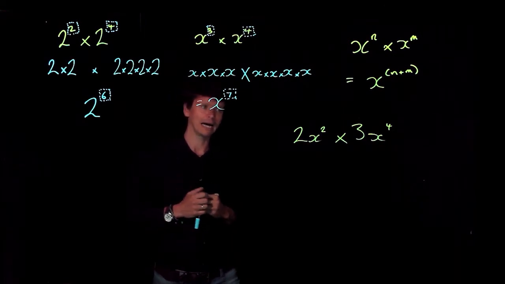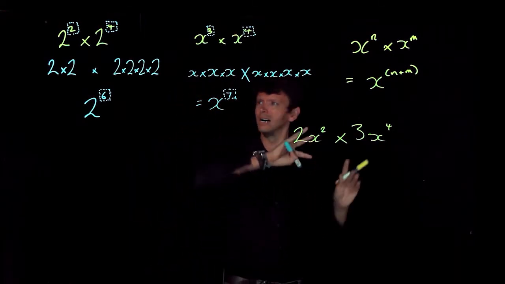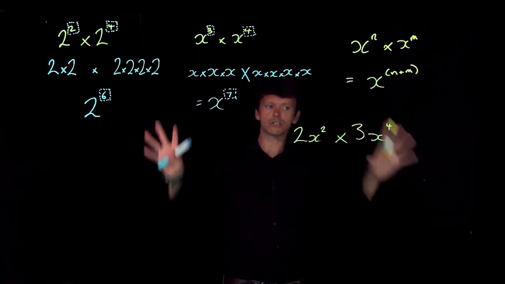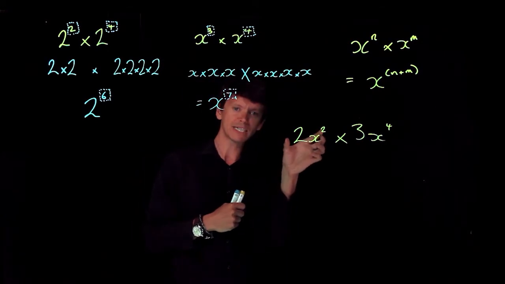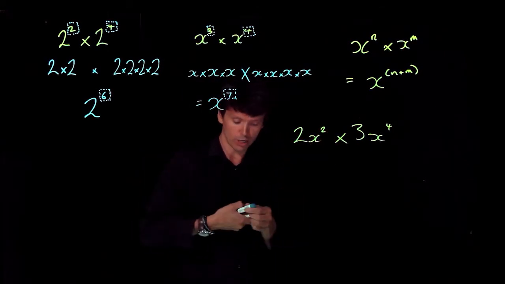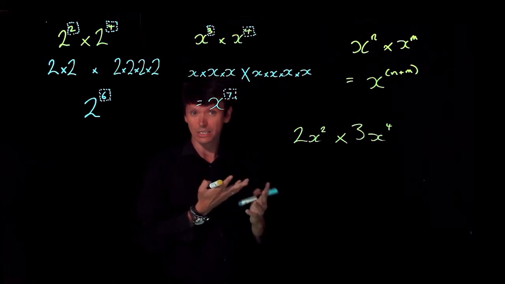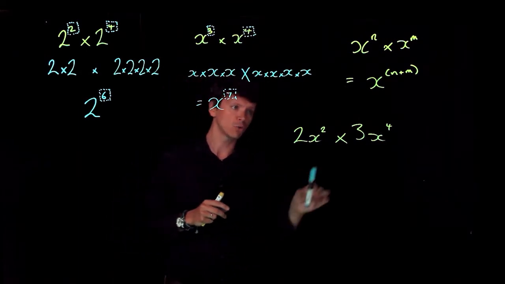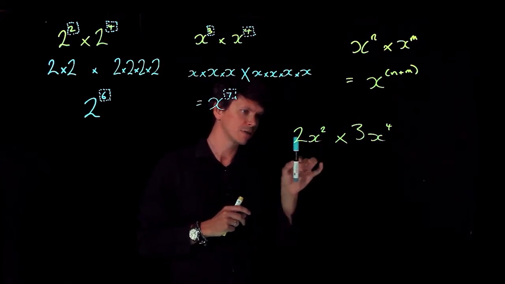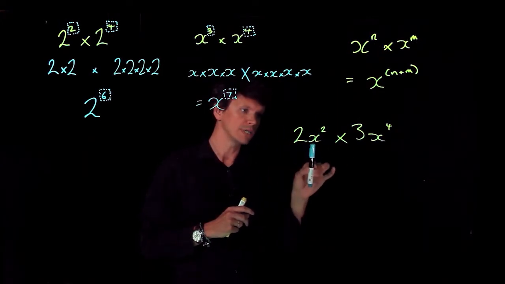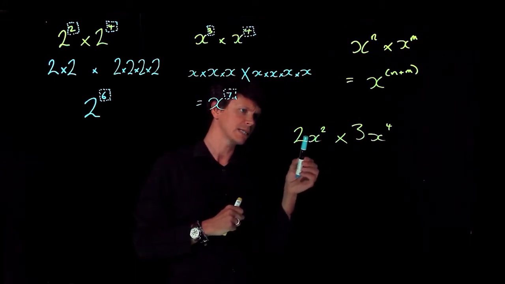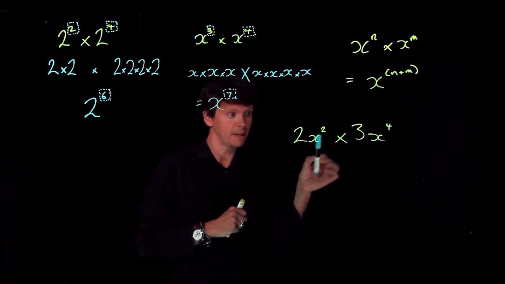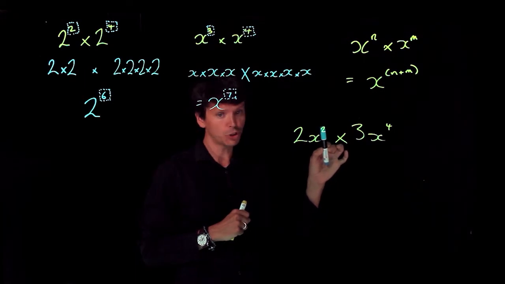How are we going to deal with that? How are we going to evaluate that? Well, we're going to use what we've just demonstrated, but before we do that, we need to think about what 2x squared means. In order to work out exactly what that means, we're going to use BIDMAS or BODMAS, which talks about the order that we're going to tackle these operations in. So we've got 2 and an x, and of course that means 2 times. There's a sort of hidden multiplication sign here. And our x is to the power of 2.